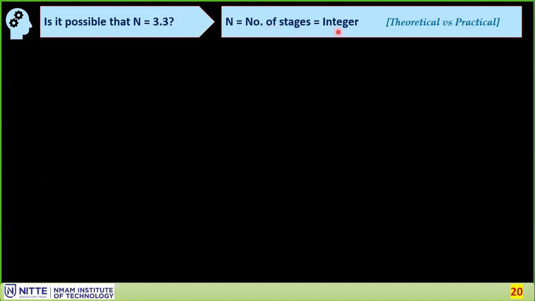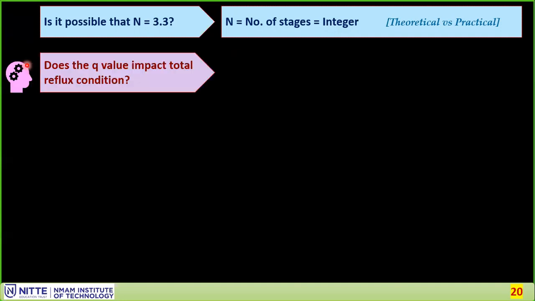So practically, when you consider it an integer, theoretically you may come across a fractional stage, and you can round it up to the next higher level. There are different methods called optimal designs available. You can learn it on your own once you have practiced this particular concept, how we use optimal designs for calculating the proper number of stages.